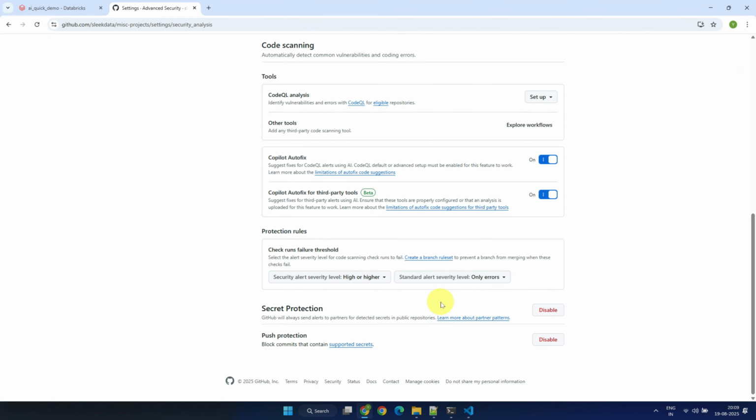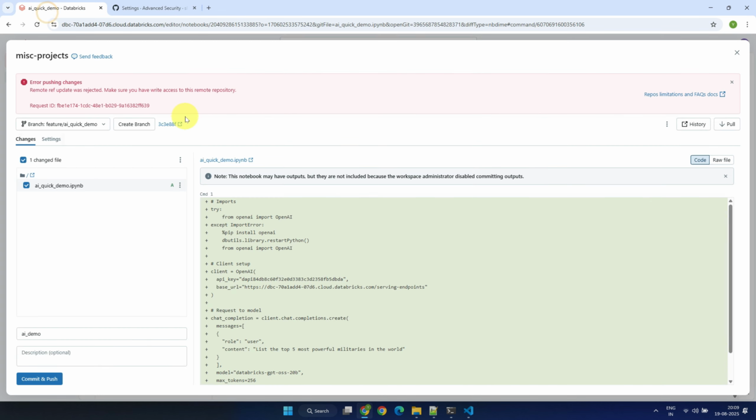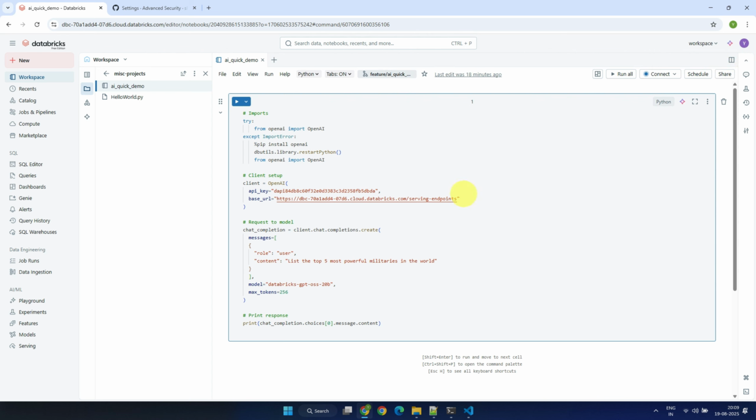So let's dive in. There's something called secret protection. Sometimes the code you're pushing contains sensitive information, like API keys, passwords, or tokens. GitHub automatically scans your commits, and if it finds secrets, it can block your commit up front. So, make sure you're not accidentally committing any sensitive data. As I suspected, I do have an API key in my code, and that's exactly why I'm still getting this error. Let me go ahead and replace it with environment variables or follow other best practices to avoid hard-coding secrets.